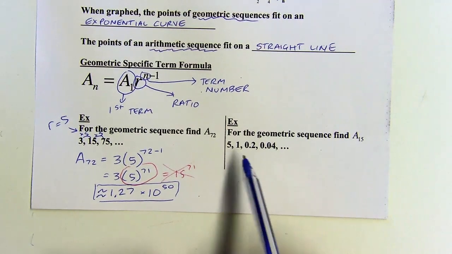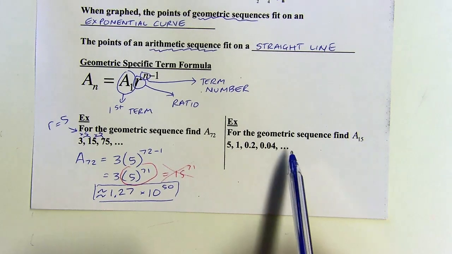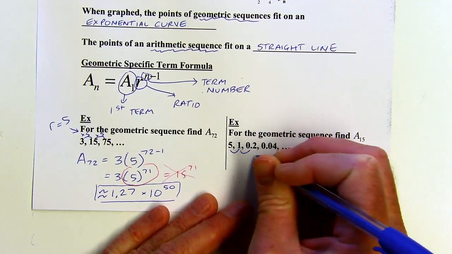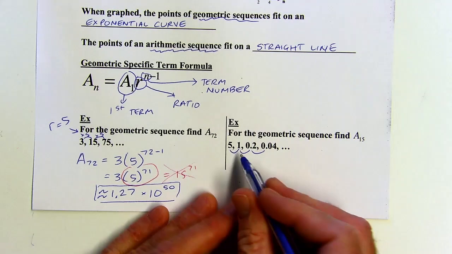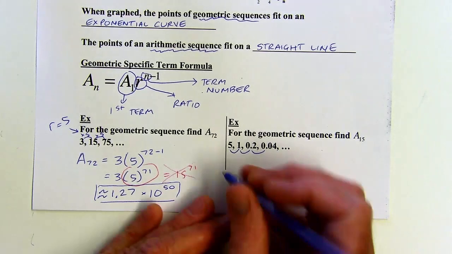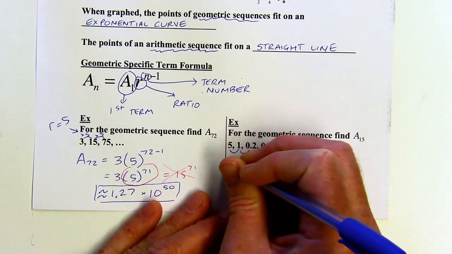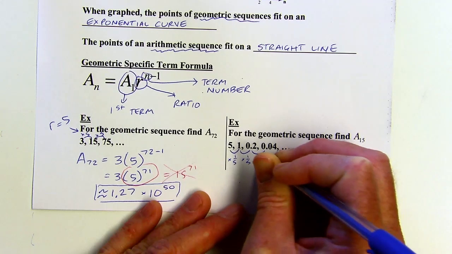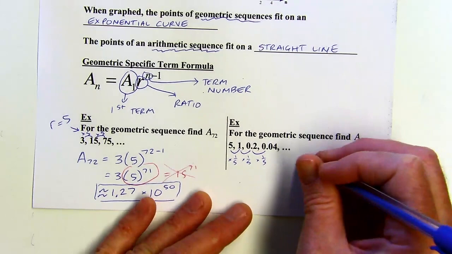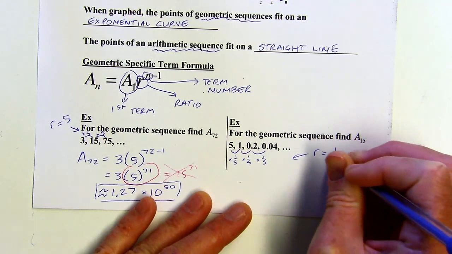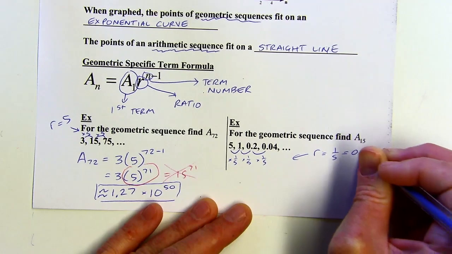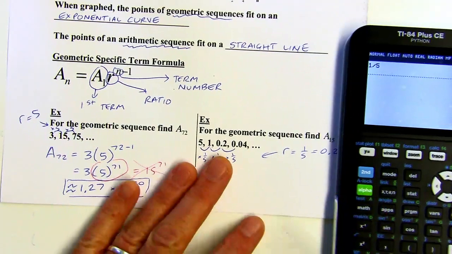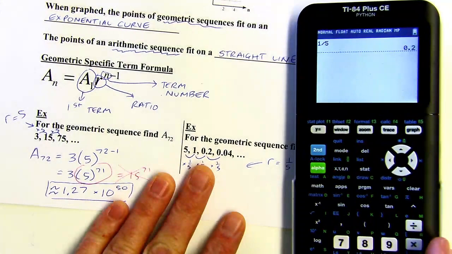We're going to find the 15th term. These are getting smaller, so I'm guessing the 15th term is going to be a very small number. So let's find the ratio. Looks like we're dividing by 5, which we are, but when we're thinking of that as multiplication, we're going to be multiplying by 1/5. So we're taking 1/5 of each number to get to the next number. So our ratio is 1/5. And just to make it easier to put into a calculator, I'm going to put the decimal form of that, which is 0.2, right? 0.2. You can see that 1 divided by 5 is 0.2.